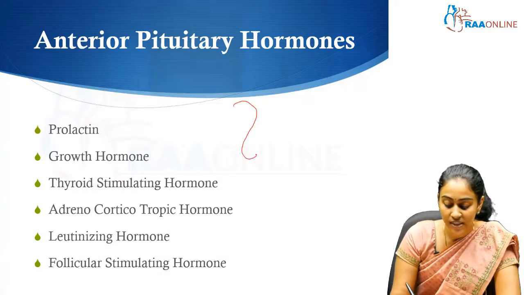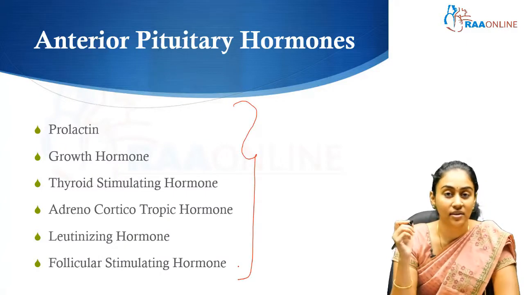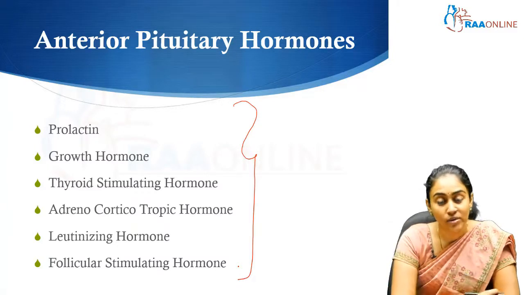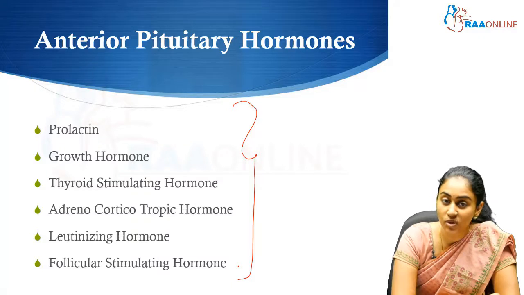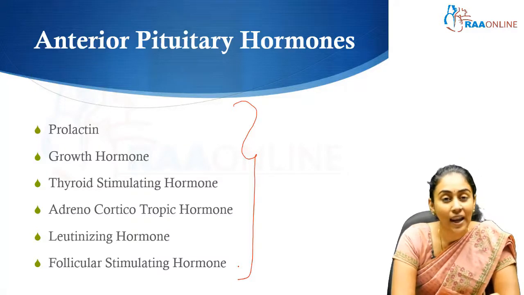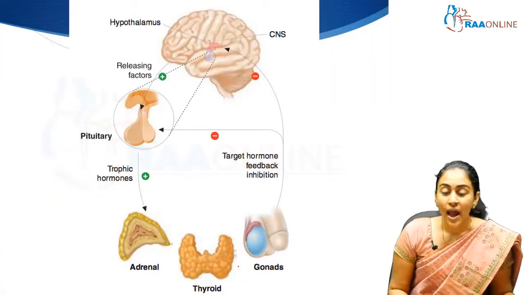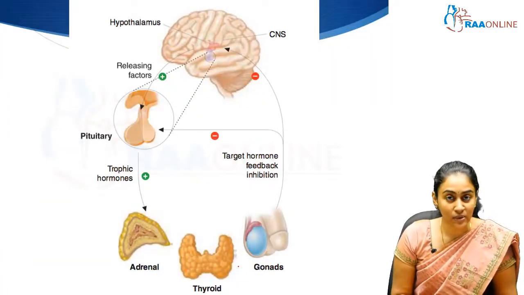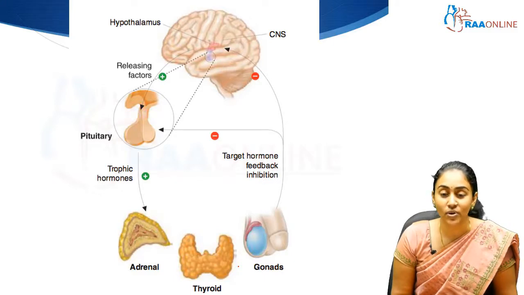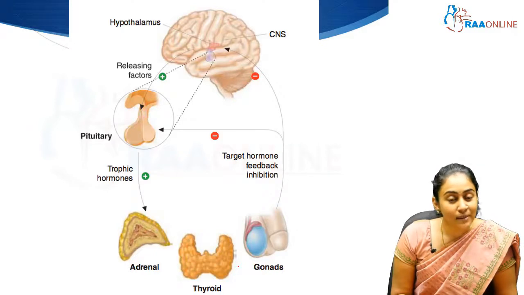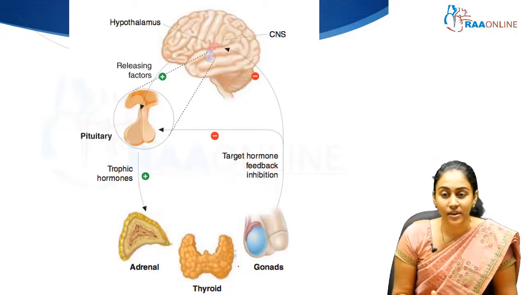As we would all be familiar with from our physiology days, the pituitary is the master gland which produces a gamut of hormones. Looking specifically at the anterior pituitary, it produces prolactin, growth hormone, thyroid stimulating hormone TSH, ACTH, which is the adrenocorticotropic hormone, LH and FSH, luteinizing hormone and follicle stimulating hormone. As with most endocrine disorders, the most unique feature of these hormones is their ability to exert a negative feedback mechanism.